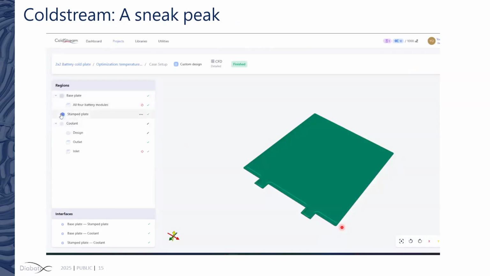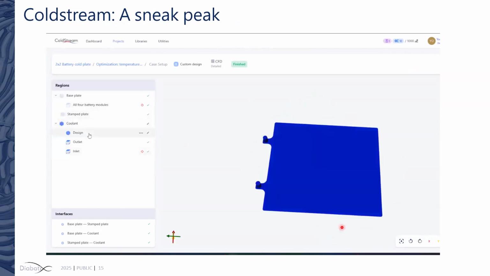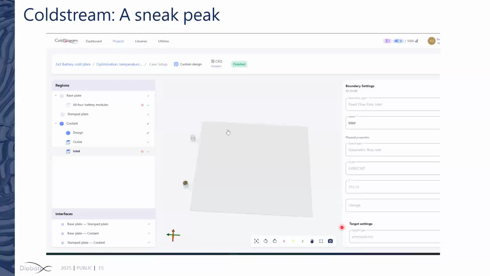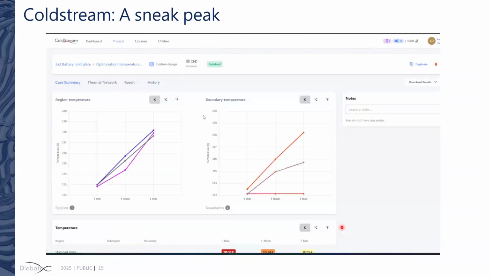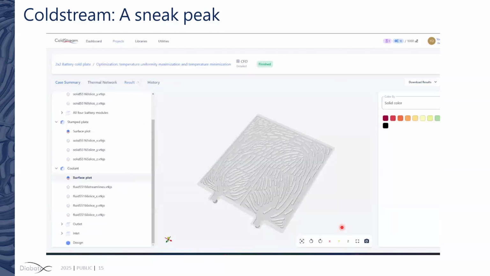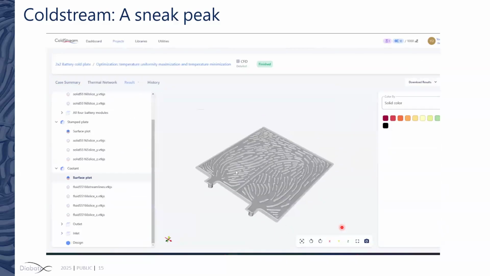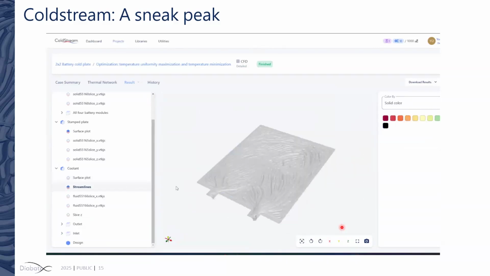So here it is showcasing all the different geometries which are uploaded. These are basically step files, and you can easily set up the inlet and outlet boundary conditions. At the same time, you can also set up extra constraints on top of that, like temperature constraints, temperature uniformity constraints, max temperature constraints. We have a wide range of applications available. With the help of that, you can do the simulations and Coldstream can generate a design that looks like this. And then that can transform into a design that can maintain the thermal uniformity as much as possible.